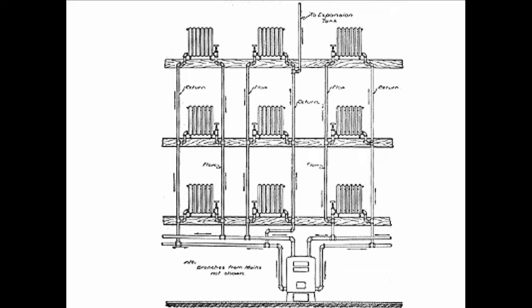So we do what most people do when they're young and just learning about this stuff. We went up to the top floor and we figured if there's no heat up there, it must be air. This has to be an air problem. So we go to the radiator and we start bleeding the radiators up here. We get a little bit of air, but not much, and the radiator still won't get hot. So we do what most people do. We just keep bleeding the radiator, because that's an instinct, right? We're compelled to bleed the radiator because we've got these keys and these cans and these rags, and we bleed and bleed and bleed. Finally we get frustrated because nothing's happening.